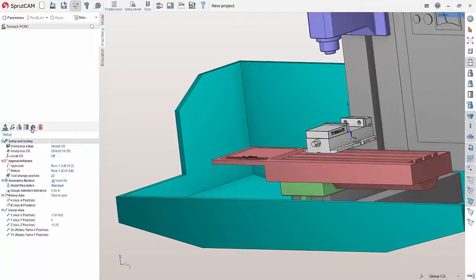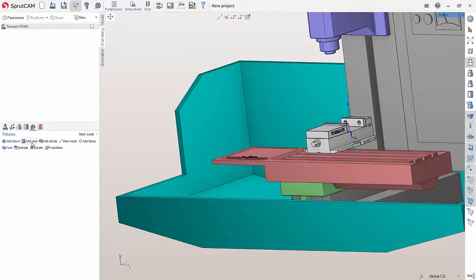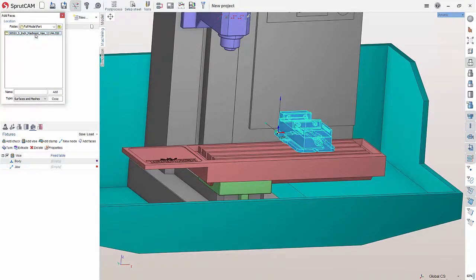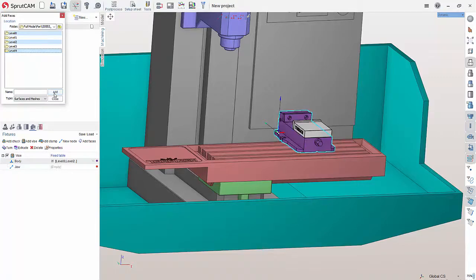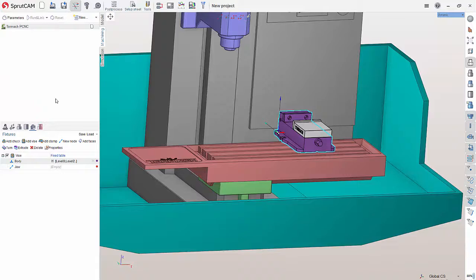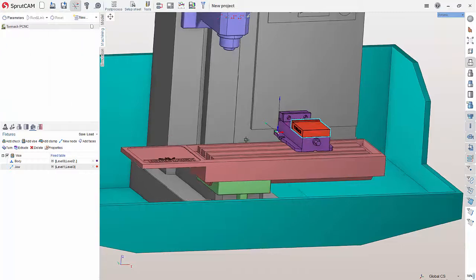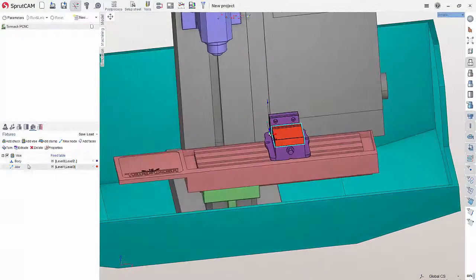In Machining tab, let's click Fixtures and let's add a vise. Now we need to select the body and the jaw. All right, so let's double click body and let's go into this file tree here. So double click it. And for this vise, we are looking for level 0, 2, and 4. And then hit Add. We can then close, go down to Jaw, double click Empty for Jaw, and choose level 1 and level 3, and hit Add. Okay, so we now have our vise added in here as a fixture.